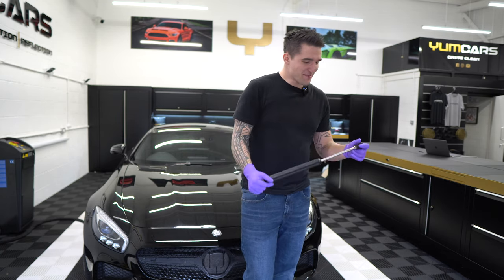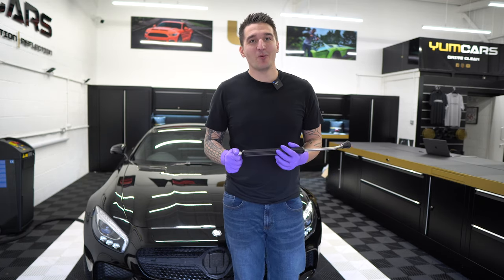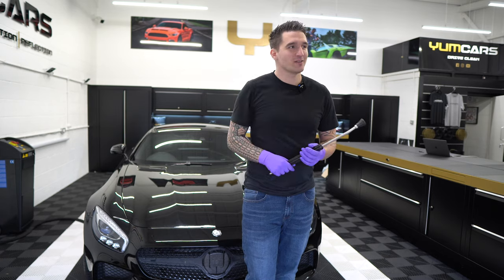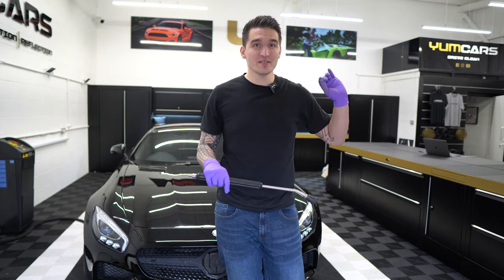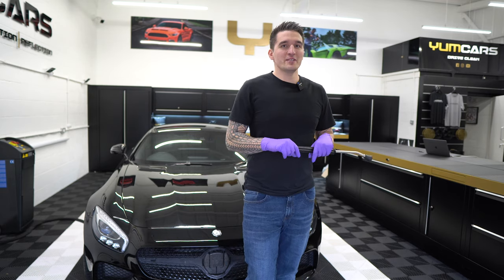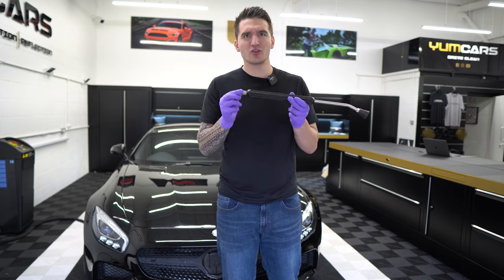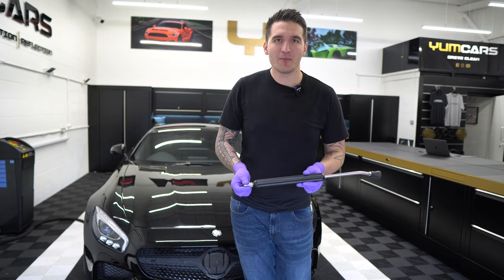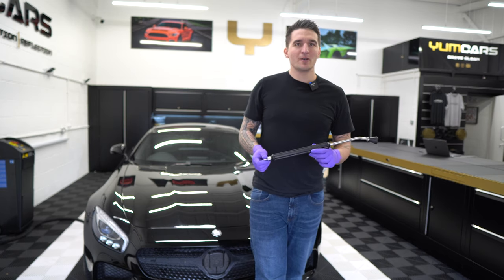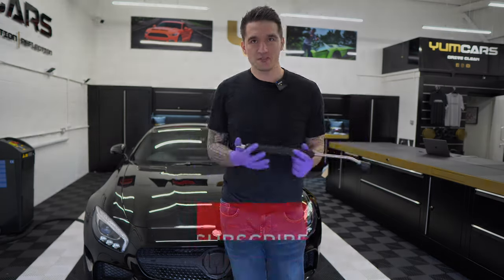Guys, I hope you enjoy this lance — it's ready to go. If you've bought a Mosmatic gun, an MTM gun from elsewhere, or even the cheaper guns, as long as it has a quarter-inch on the outlet of the gun where you pull it back, this is good to go with that. This is probably going to cover about 97% of the market. If you're looking for a new lance, this is just a piece of beautiful engineering.